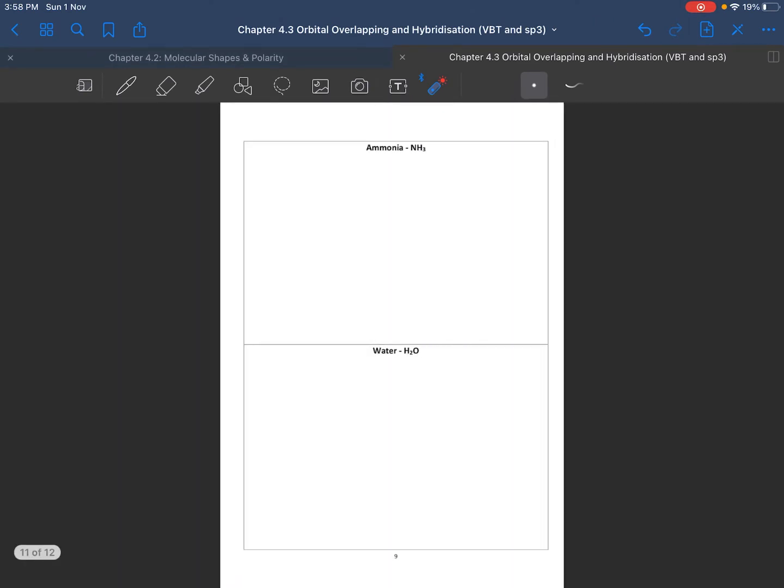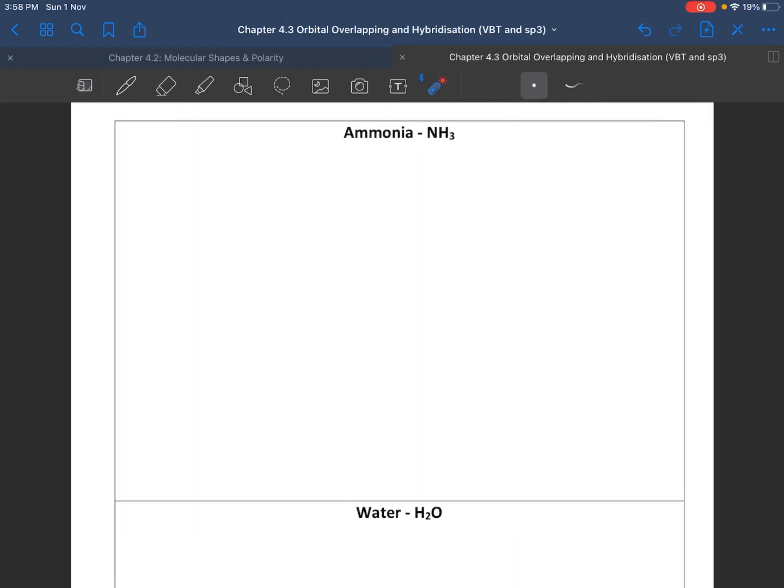So next, let us look at the next example, which is ammonia. Okay, so macam tadi, first kita start dengan Lewis structure of ammonia. Okay, so for this Lewis structure, saya terus draw lah Lewis structure dia. And ammonia ada 3 bonds with hydrogen and then 1 lone pair. Okay, again, if you don't know the Lewis structure, step by step follow the calculation and so on.